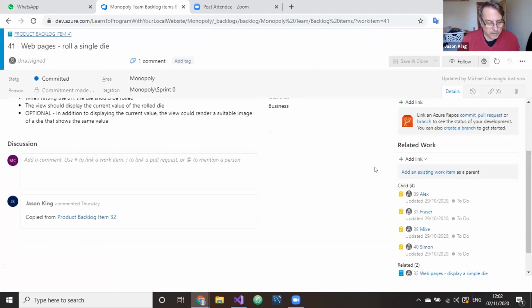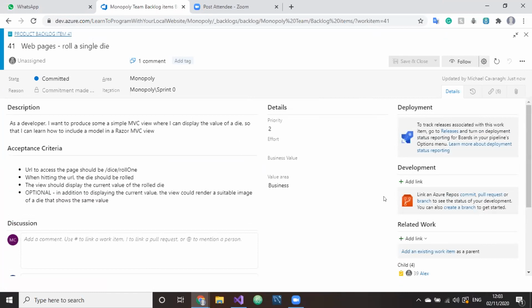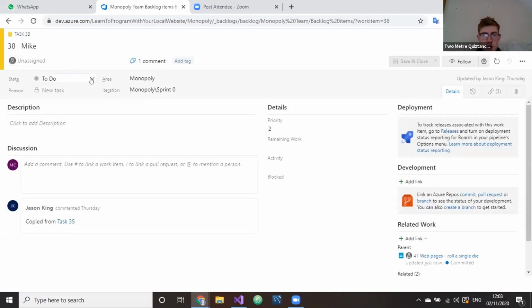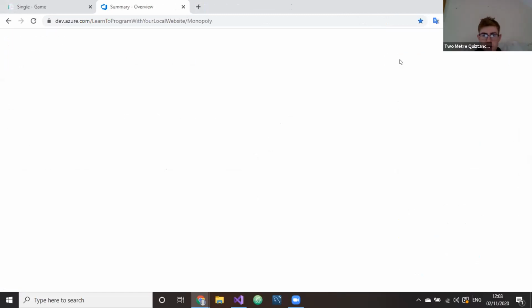And what was the URL in that story? Roll 1. Cool. And then do I just click here to change mine to done? If you've done it, or you're about to do it.